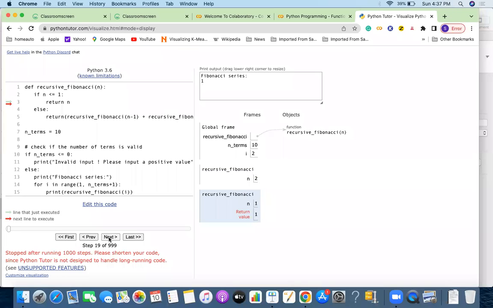So I will return back. Now again I will be calling recursively n minus 2, that is 0. For 0, I'm trying to return the value 0. So 1 plus 0 is equal to 1. So I have done 1 plus 0, then again I'm coming back. So 1 is printed. This is how I'm trying to print.